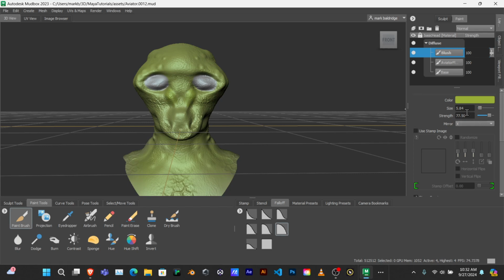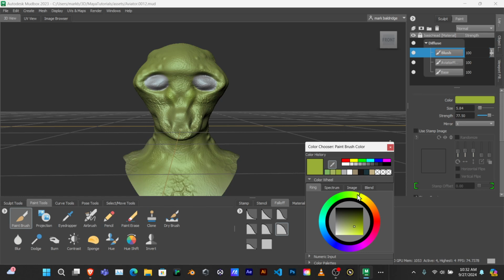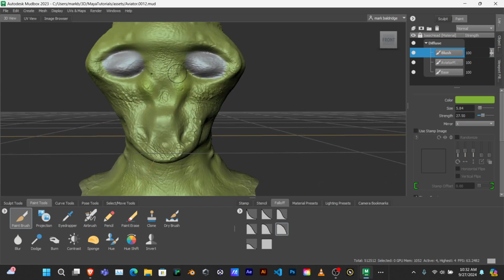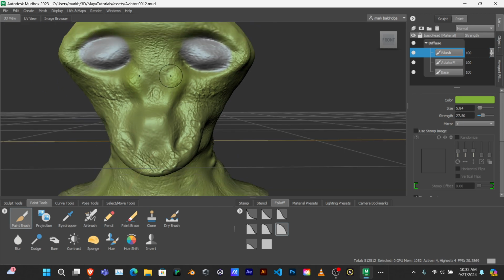I'm undoing. Okay, and then I'll paint this in. Oh, that's too strong. Too strong. And maybe I'll zoom in a little bit. So, I don't know what this organ might be, but I assume that it has some kind of, maybe it's part of his breathing, like a human nose is.